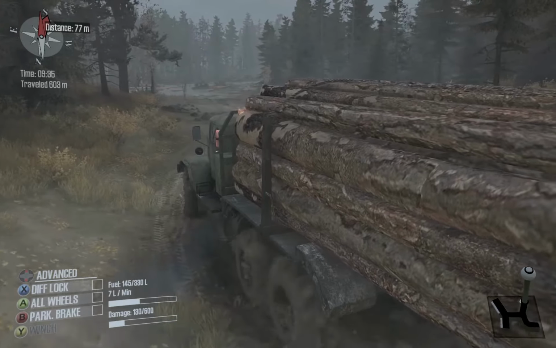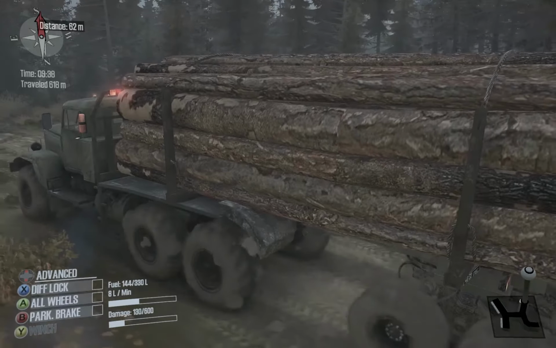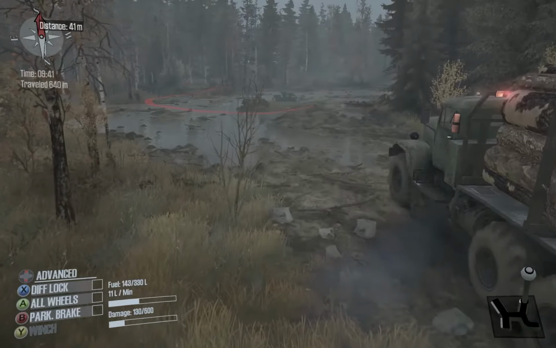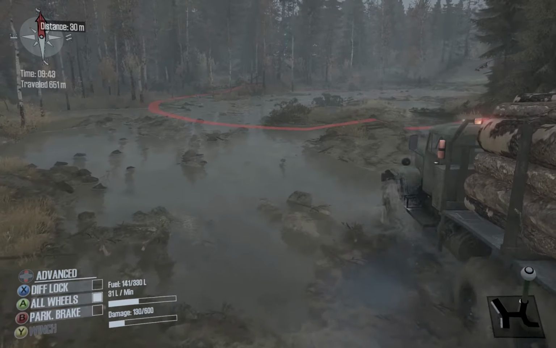We can put the power down. Go out of four-wheel drive, or rather all-wheel drive, because technically it is four-wheel driven, because it's going on the two rear axles on the front. What are we going after, the water? I would like to know, but I don't think the game wants to tell me.